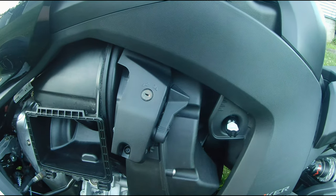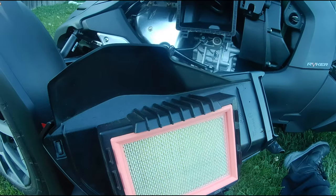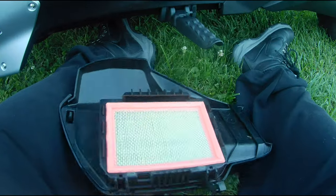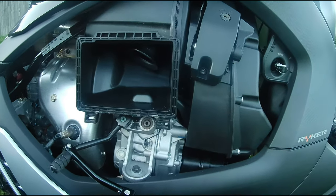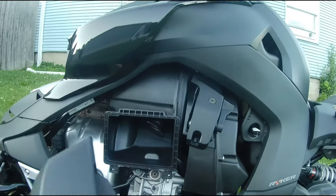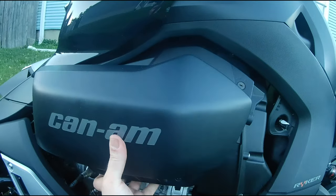So the last thing we want to do here is get this side cover back on. And I'm going to put this on the ground here. This is so hard to do one-handed. This top lip of this goes over the top lip over here. And I apologize if I'm going to do this a little slow here. I wish I had an assistant. I need an assistant, guys.